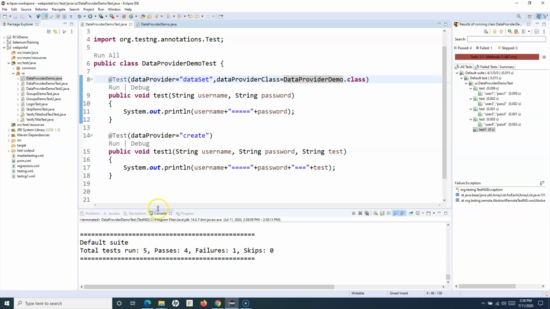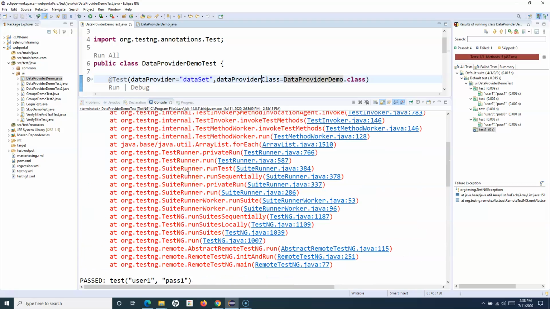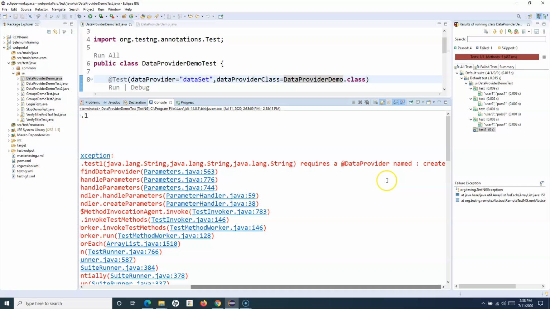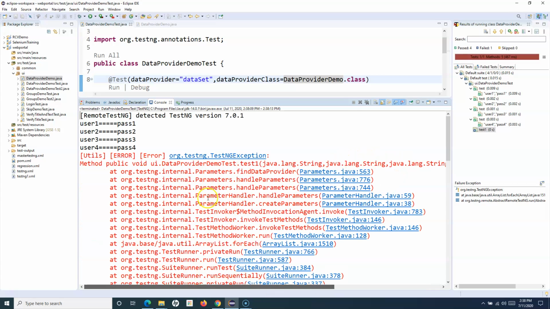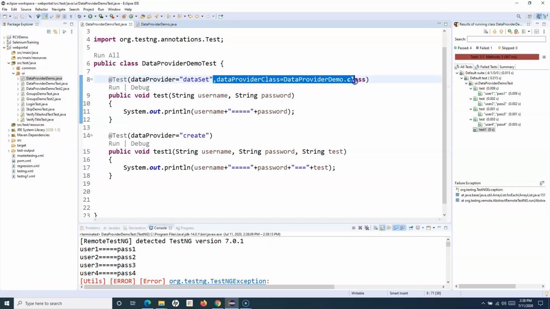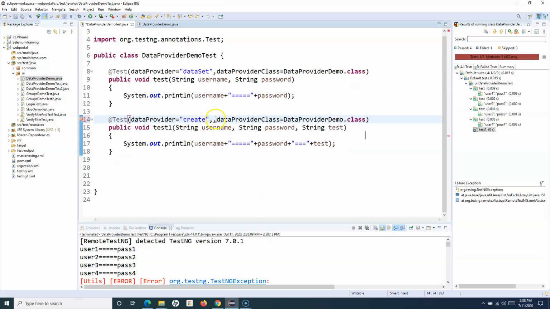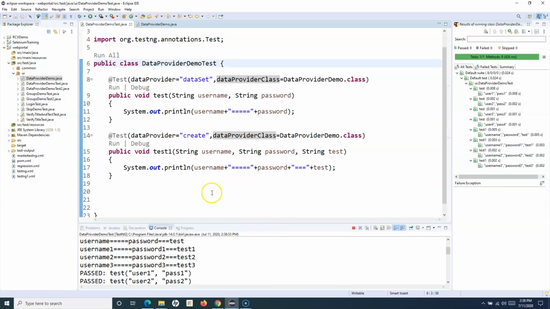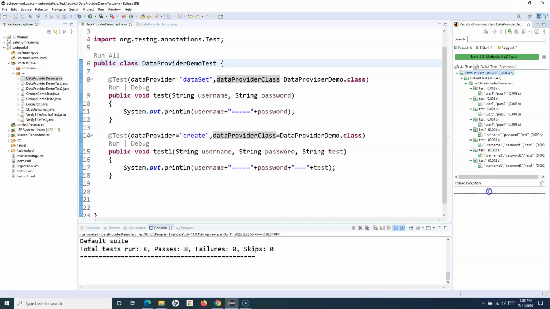It is mandatory for every test case to provide the reference of the data provider class that you have externalized. So we simply add the dataProviderClass, comma separated, and that's pretty much it. Now if you run, both of your test cases will run successfully, and you will be able to execute the data.